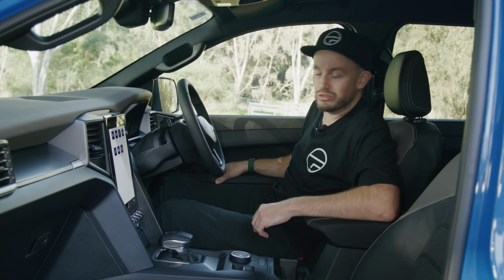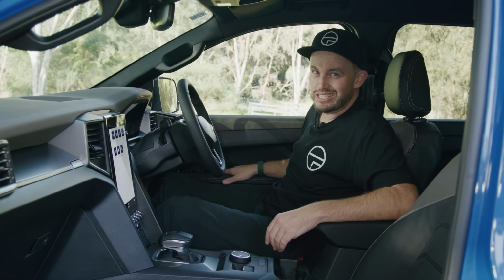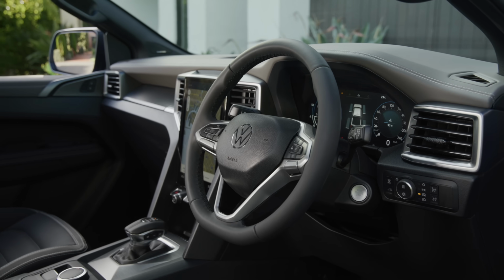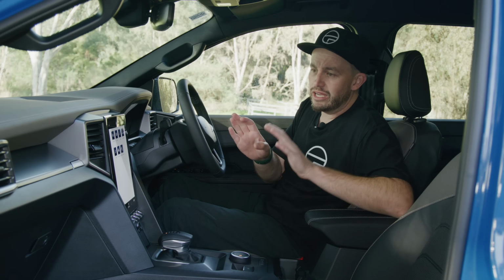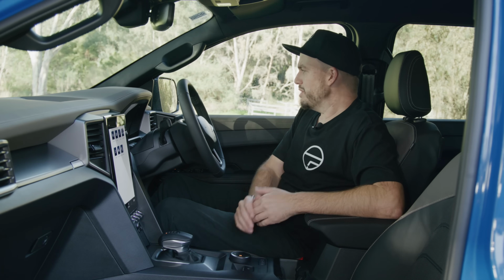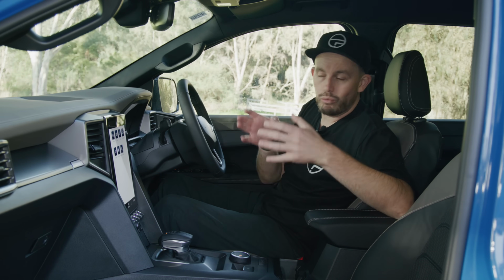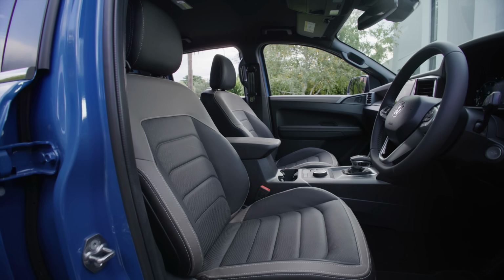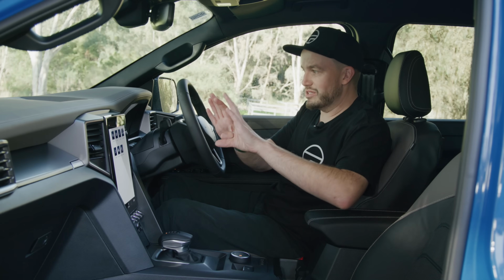The door handle, so the actual handle that you use to open the door, is the same, so that also takes a little bit of getting used to. But otherwise, there is a bit of a different look and feel to the cabin because of the way that the design has been carried out in here. And I like the design in here. I think it's a bit more, let's say, European looking and feeling, and I think that is what they were trying to achieve with this car, even though it was designed in Australia with Australian input, which is kind of interesting.